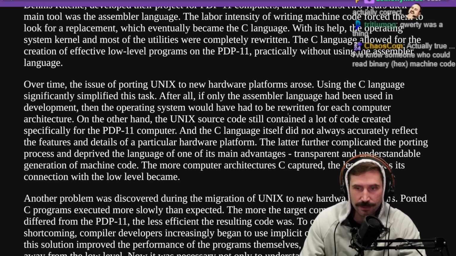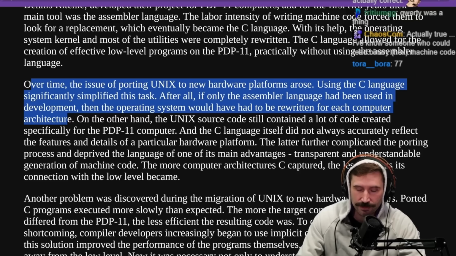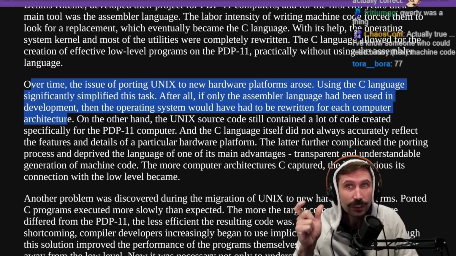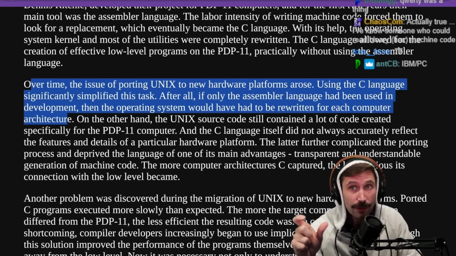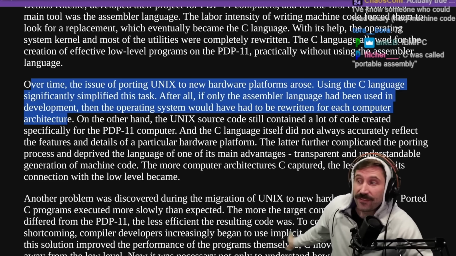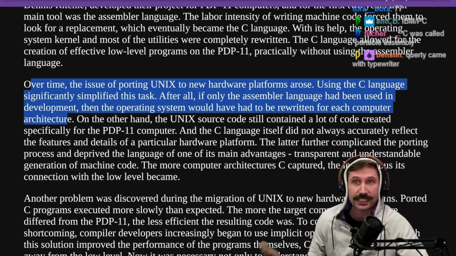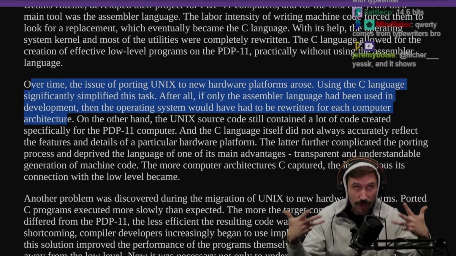The operating system would have to be rewritten for each computer architecture. By the way, this is one of the big reasons why people don't realize how difficult it was to port programs back then. The memory, the word length, was different on like every computer, and they were insane numbers. Like some numbers just had 72-bit word lengths. Like what the hell? Or some were like just 32. Some were like 36. They're not even powers of 2. They're just 36 bits of word length. And you're like, what is happening here?